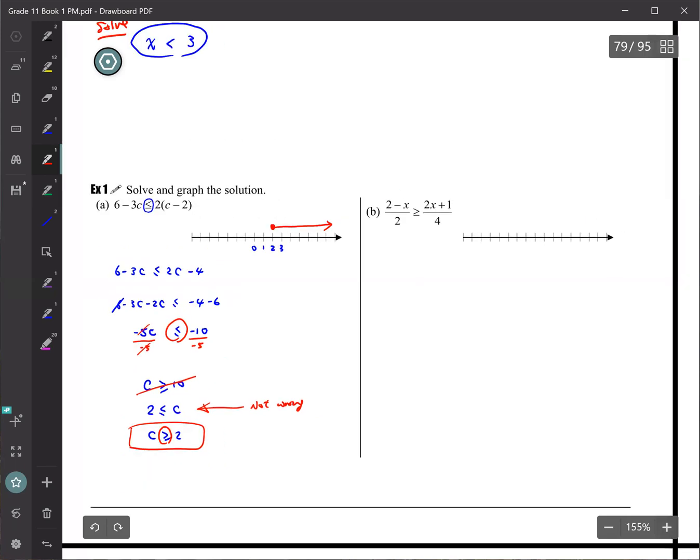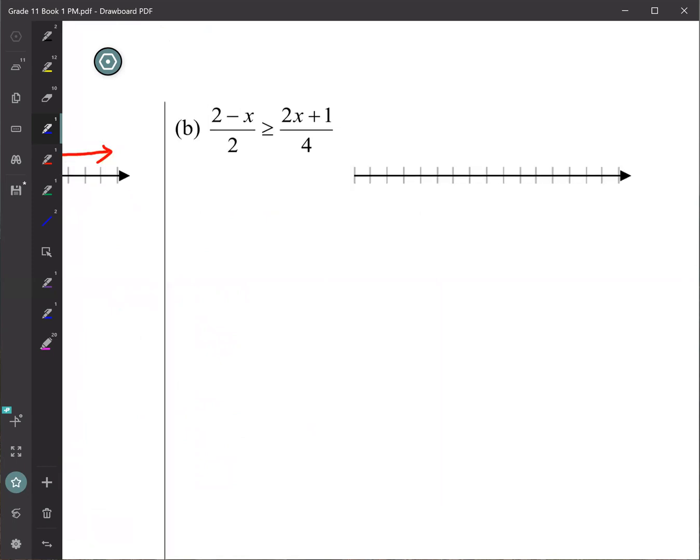Question B has a fraction. What's the plan? Waylon, what do you plan to do if you have a fraction there? Do you like fractions? Not really. Me neither. So what's your plan then? I'm not sure. Can anyone else help out? I don't think anyone likes fractions a lot. Multiply everything by 4. Yeah, okay, so you multiply by the common denominator.